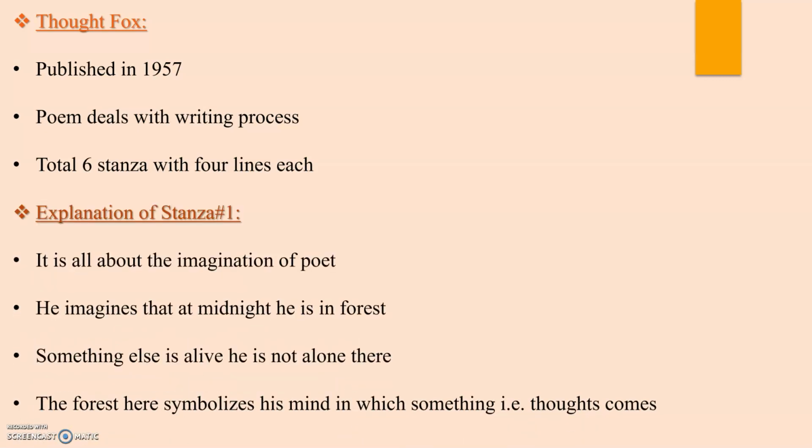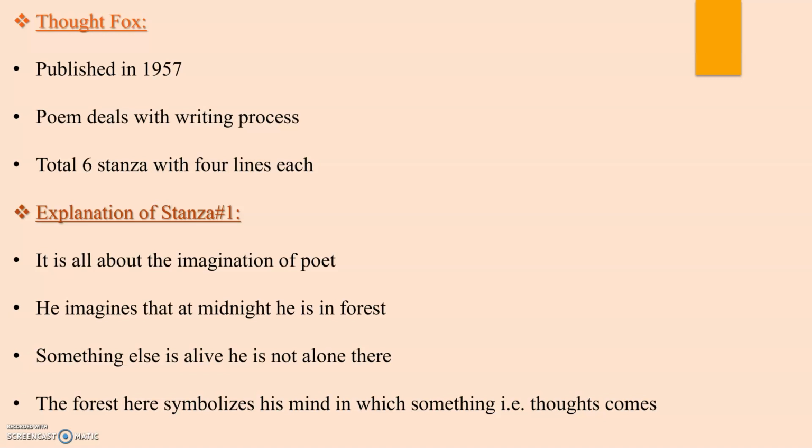So the poem begins with the words "I imagine." Thus, it is clear that it is all about the imagination of the poet, not something real. The poet imagines he is in a forest at midnight. He is not alone there, as something else is alive, in addition to the time which is lonely and the blank page where his fingers move.